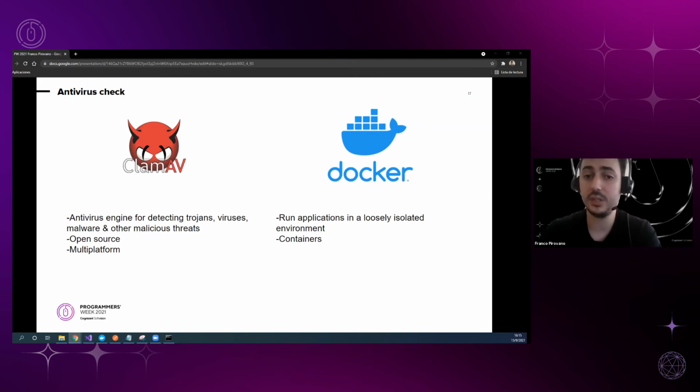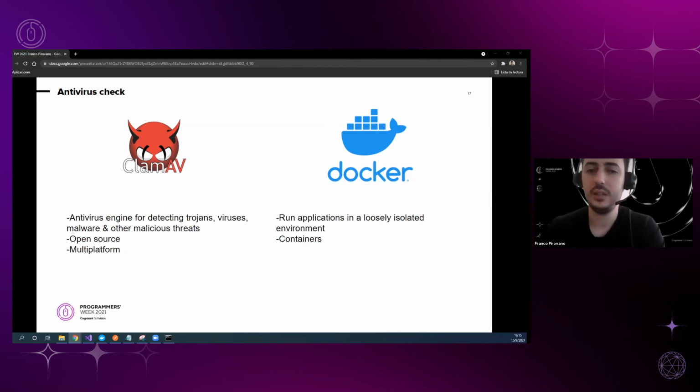Docker allows us to run applications in an isolated environment that we call containers. You can think of a container as a standalone executable package of software that includes everything needed to run a specific application. In this case, we will run ClamAV.